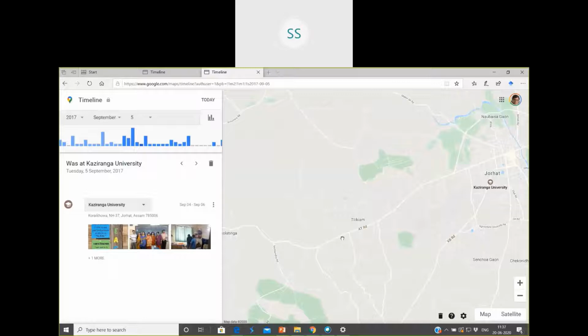Suppose Siddharth is your friend. Your name is Ankur, right? If you keep a new group where Siddharth is also in your group, Google will send a message to Siddharth asking whether his data can be shared with Ankur or not. If Siddharth says yes, then immediately you can find whether Siddharth was also there with you or not.